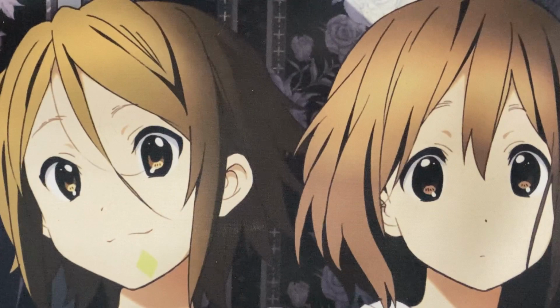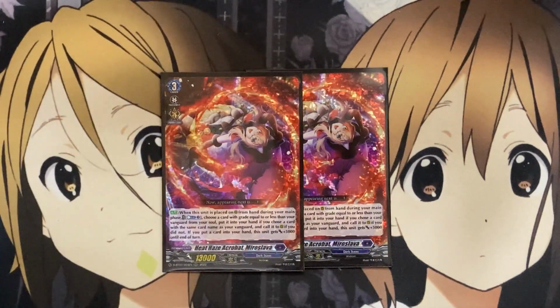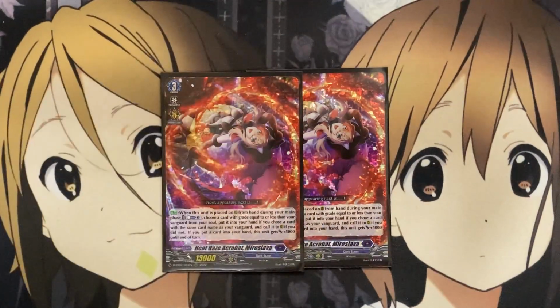The last of the grade 3s that I run in the deck, 2 copies of Heat Haze Acrobat Miroslava. If you want to run additional copies of this card, you can just drop some of the numbers of your other grade 3s or grade 2s in the deck. You can drop maybe Jabina to 2 copies, putting an additional copy of Miroslava in the deck, and maybe even dropping a copy of Vorpal Scythe Dragon.